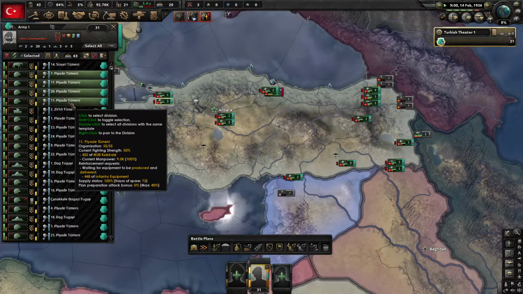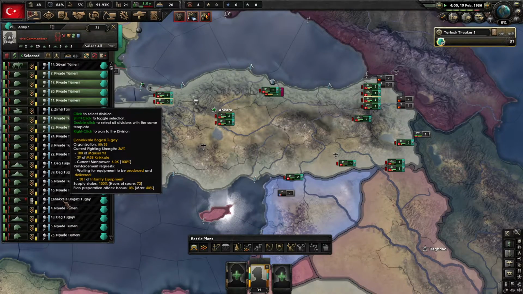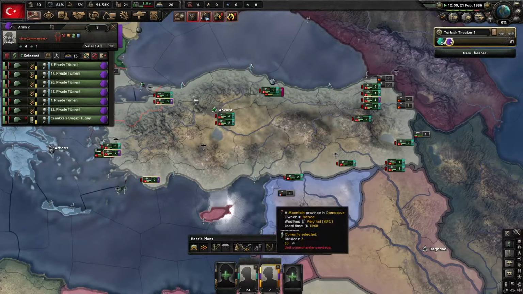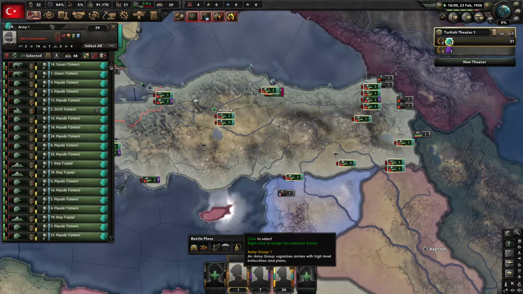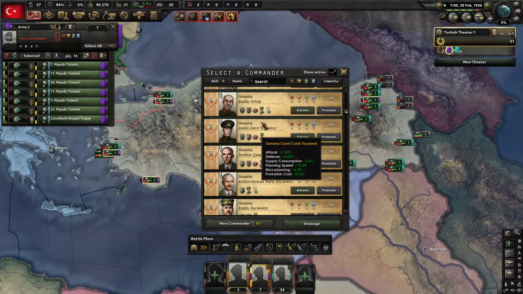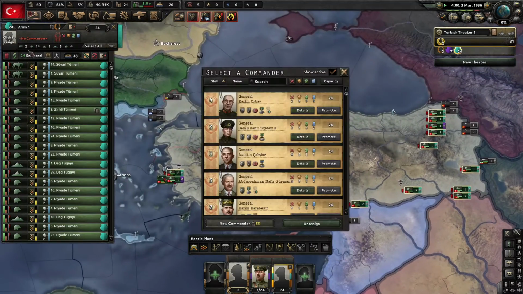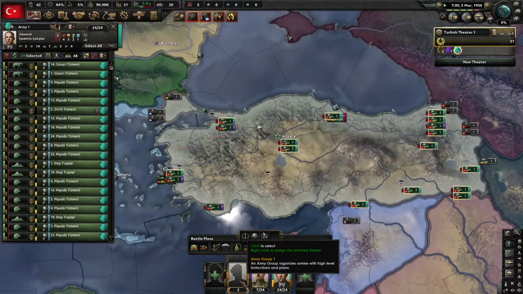Harekete hazırım. Hazırım efendim. Emriniz. Emriniz. Emriniz yok mu? Emriniz. Baş üstüne efendim.